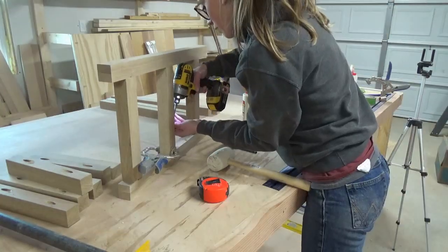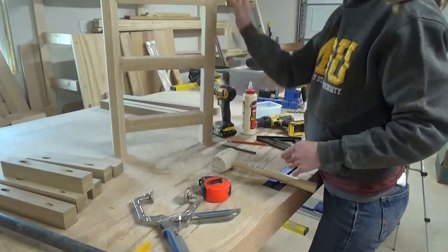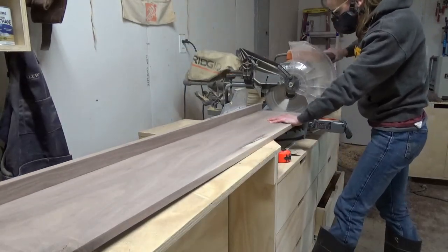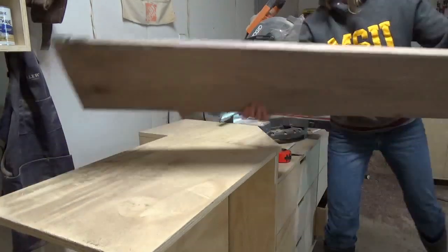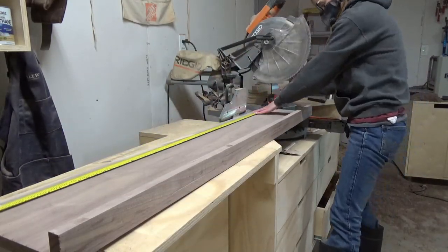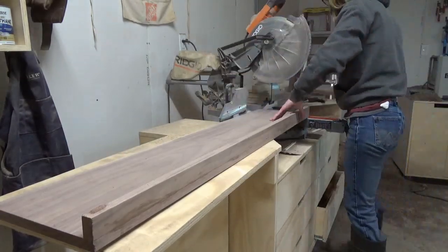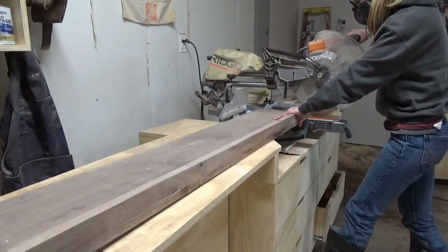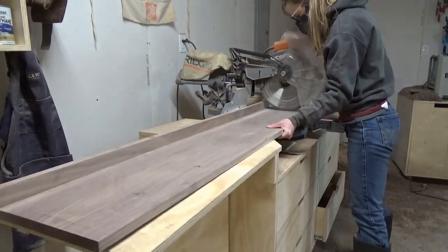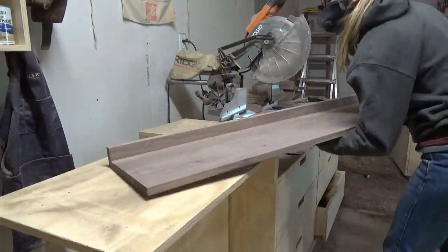Once I had my 3 shelf supports attached, I cut down my shelves to the final length and gave them a good sanding before final assembly. It's a lot easier to sand before you put everything together than it will be to sand after everything's already assembled. So go ahead and sand all the individual pieces before you assemble it all together. I promise you it'll save you a whole lot of time later.